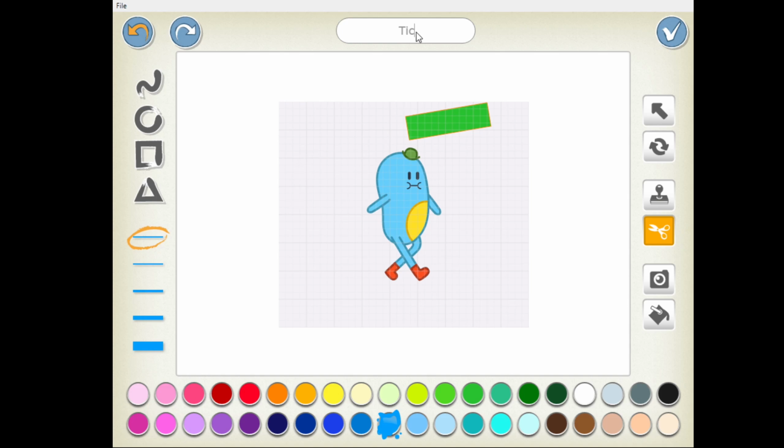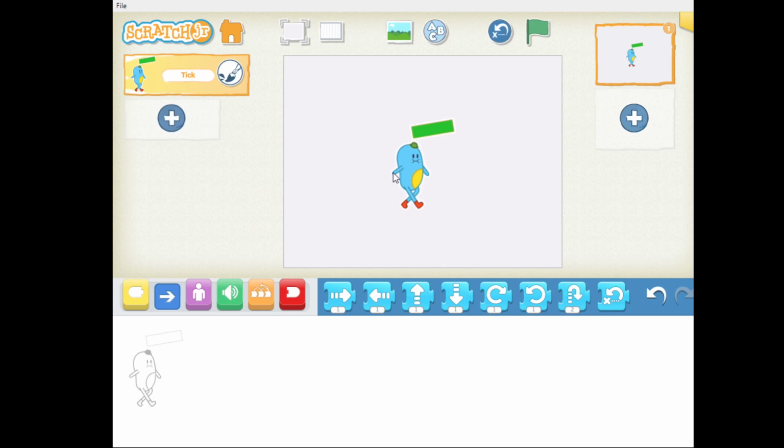Okay. So lastly, I just want to note that you can actually rename the character that you have here. Let's say you want to give Tick an extra K, you can do that as well. Although this probably will not make a huge difference in your actual program. And you'll notice when you finish with this character, the green box actually still stays on the character because we've modified it.